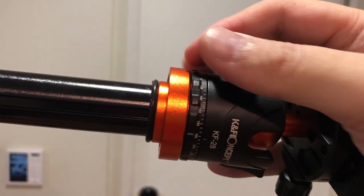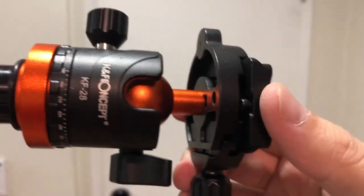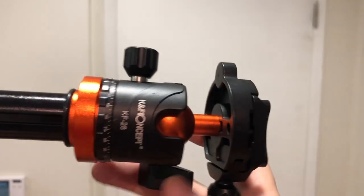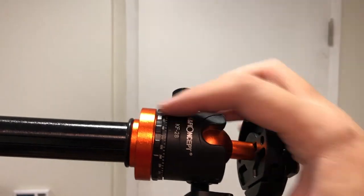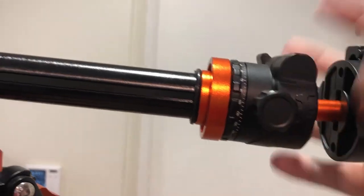You can lock this down with this knob, and this is the lever to loosen the shoe, and this lever here loosens the ball head. And you could also unscrew this off if you don't want to use the ball head, but I'll leave that on for now.